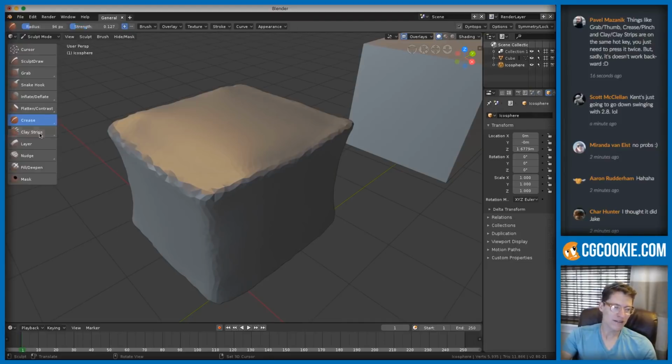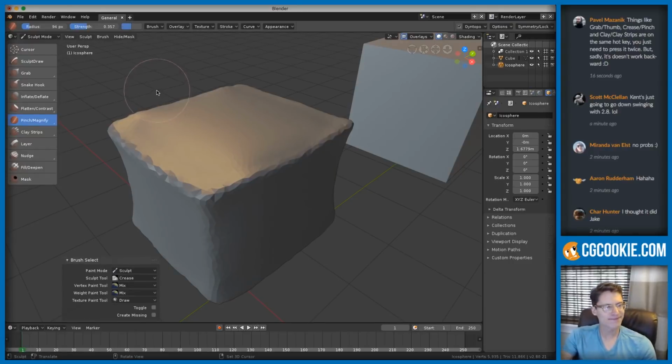So if I want crease to be the Shift-C hotkey, I select it there, and nope. I thought that you would select it, and then it would remember. I swear it just did that with the flatten brush. Forget it. Forget what I just said. That's not true. It's just best to pick them from the menu.